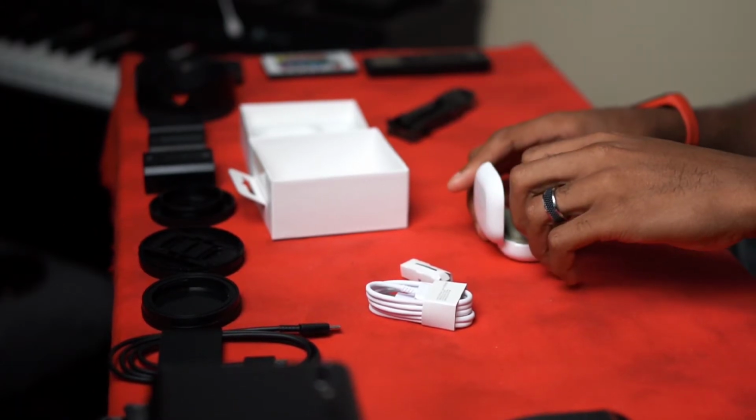Not bad. They fit in my ear. I'm using the pre-installed bud tips, and I don't have any problem with my ears. They still slide right into your upper kind of earlobe pocket, if you will, right up in that crevice, and they're just fine. Now, right now, I can tell that ANC is on by default. So going into the settings, all you have to do is turn that off, and or turn ambient sound on. You can actually have both off if you wanted to, but you can turn either of those on in the settings, and we're going to get into that in another video with the review and whatnot. But this is just the first impressions, a quick look and feel.